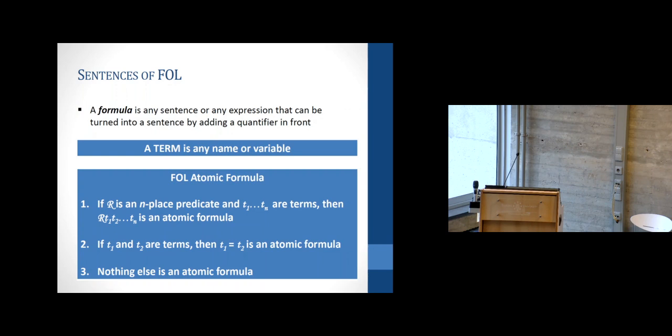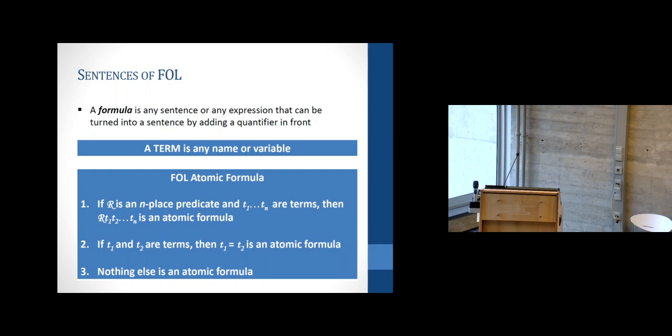At the end of the day, we only care about sentences because this is what we can read. This is why we have this in-between notion of formula. This is not going to be a sentence, just because we have 3 variables. There's another type of atomic formula, which uses the identity. Any expression of this type is also going to be an atomic formula.